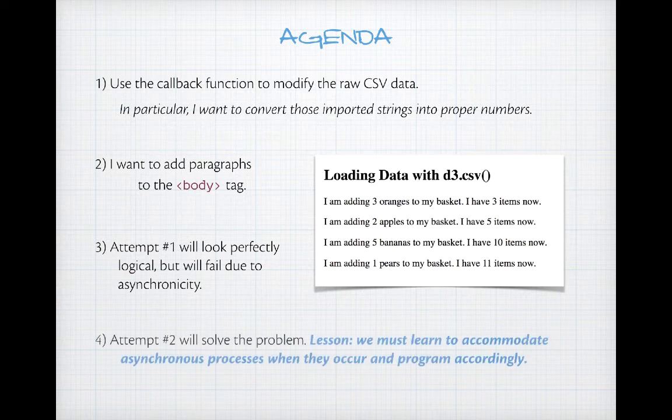So of course, we're going to go to attempt number two. We'll solve the problem. And actually, the problem is one line. We just move one line. It's going to be very, very easy. But the lesson of today is conceptual. I really want you to understand why this thing is asynchronous and what that means, so that you know how to move the code and change the code properly.